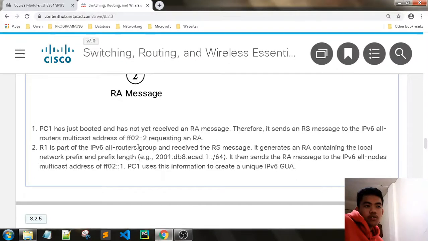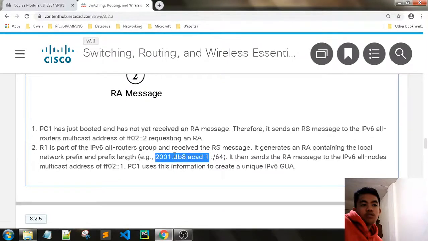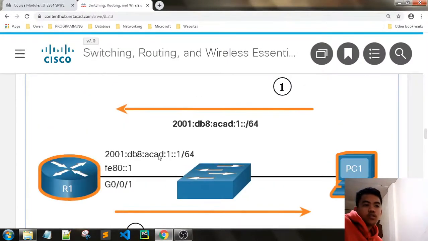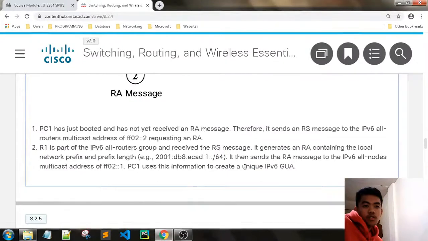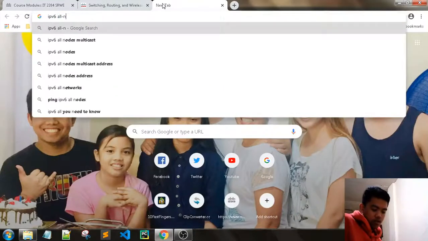R1 receives the RS message, so it generates a router advertisement containing the local network prefix and prefix length, /64. It provides only the network address. Then it sends the RA message to the IPv6 all-nodes multicast address.